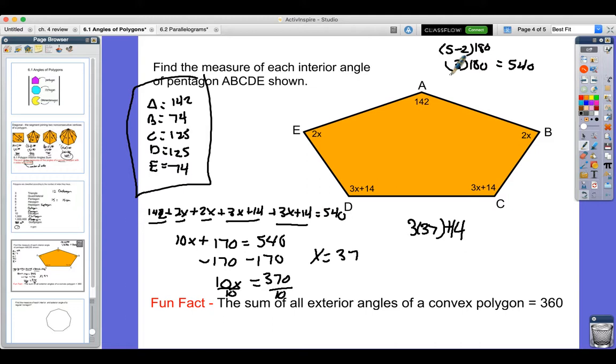Now, the reason, again, like we said, this is always true, regardless. This is not a regular polygon right here, or not a regular pentagon. You know, these sides, it's a little bit more squished. The angle is a little bit different. But what's still true is that all 5 angles added up is still the same, regardless if it's a regular pentagon or not. Now, before we move on, fun fact real quick, the sum of all exterior angles of a convex polygon, regardless of what it is, is always 360. Had to put this in somewhere. That's why I put it right here at the very bottom.